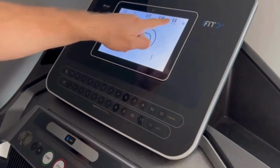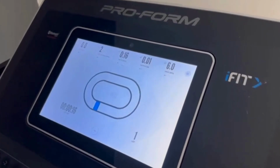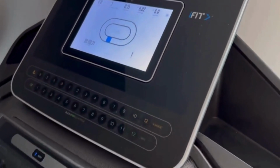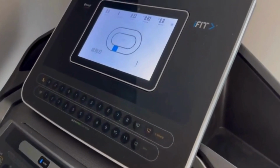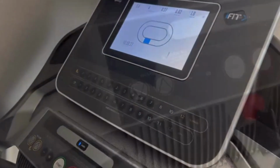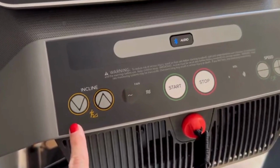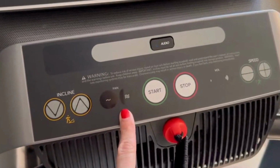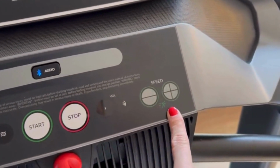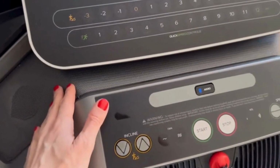This treadmill has a 10 inch smart HD touchscreen. If you use iFit, you can participate in live sessions using the built-in webcam and microphone. Also, there are great workouts in the system with outstanding views and automatic speed and incline change depending on the road.